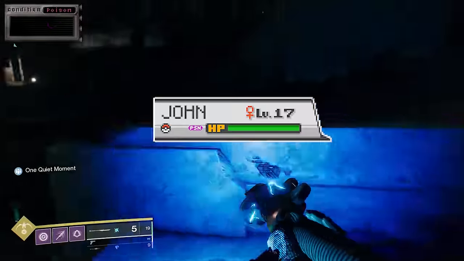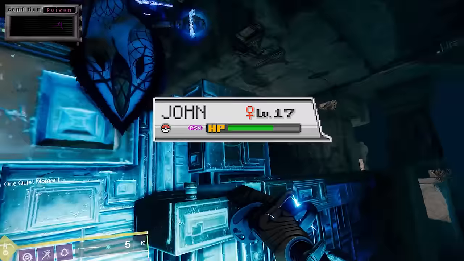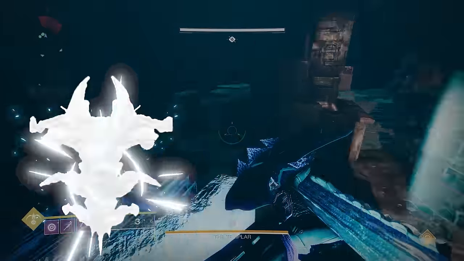With John's condition worsening, it's imperative that our travelers reach the heart of the vault before it's too late. So they summoned the Templar and got to work.